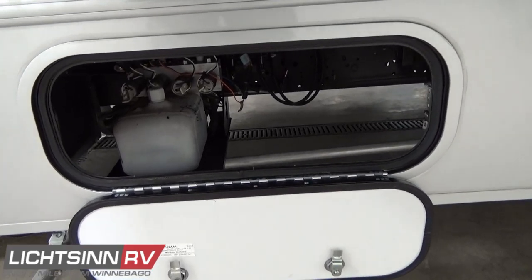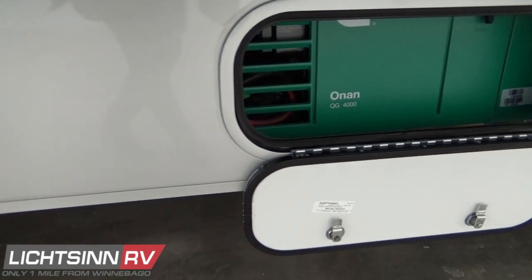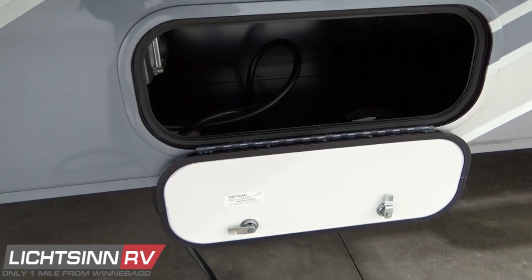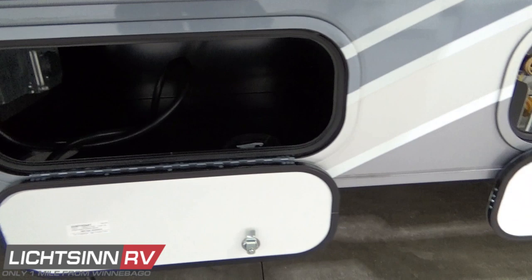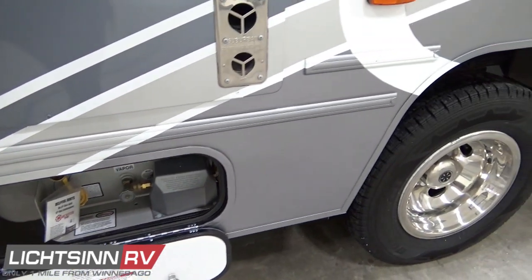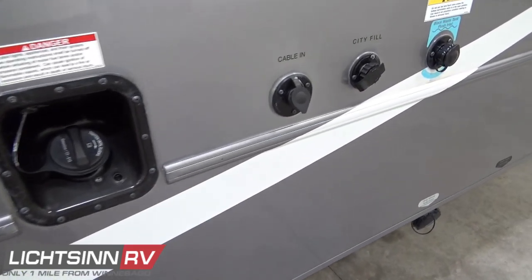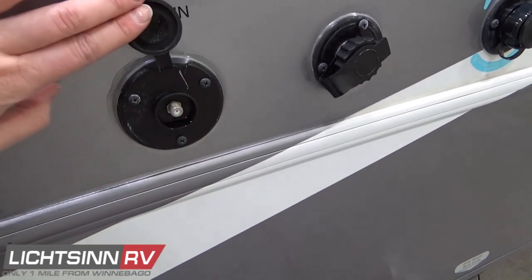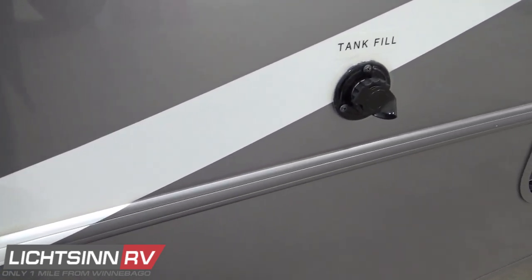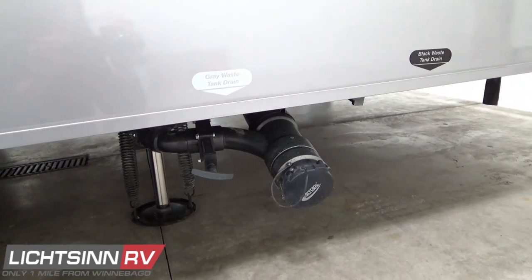Here you'll see the hydraulic leveling pump for the automatic hydraulic leveling jacks, and the exhaust for the Cummins Onan 4,000-watt micro-quiet gasoline generator that sips fuel off the top three-quarters of the 55-gallon fuel capacity. 30-amp shoreline service is included, and both the shoreline service and the generator will power everything in the coach simultaneously. There's a 76-pound LP capacity, exhausting for the 30,000 BTU low-profile ducted furnace, the fuel fill for the 55-gallon tank, coaxial inputs for resort cable or portable satellite, and a dedicated city water input for the 50-gallon total coach freshwater capacity.